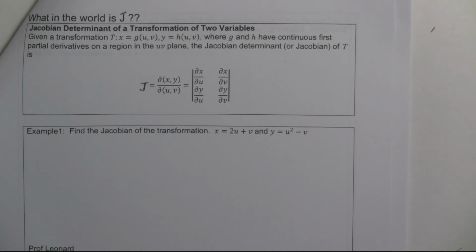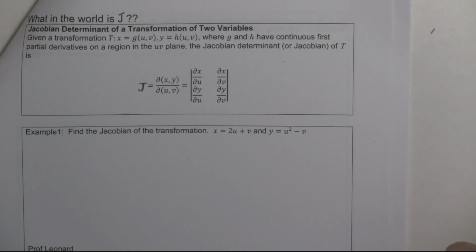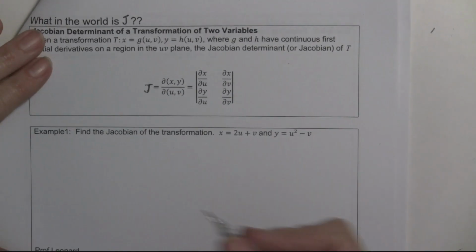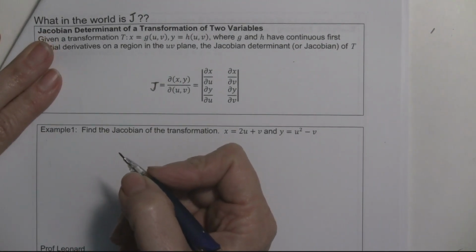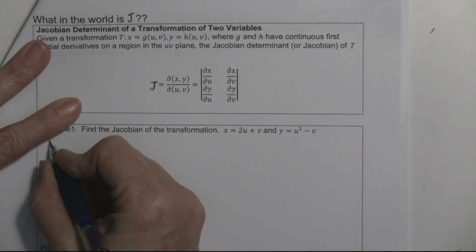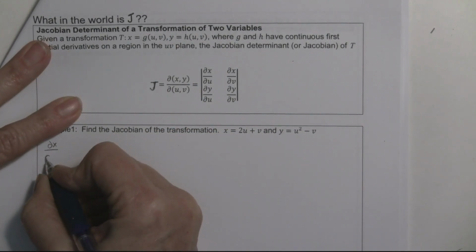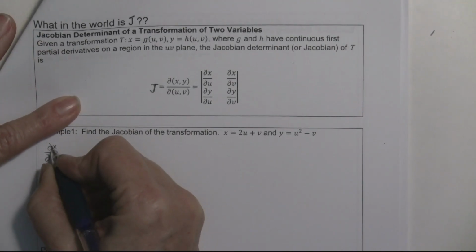And so what we would want to do then is you need what's called the Jacobian. And so we're going to find that Jacobian, and so here we go. It's the partial of x with respect to the partial of u. And so I am trying to make these partials.